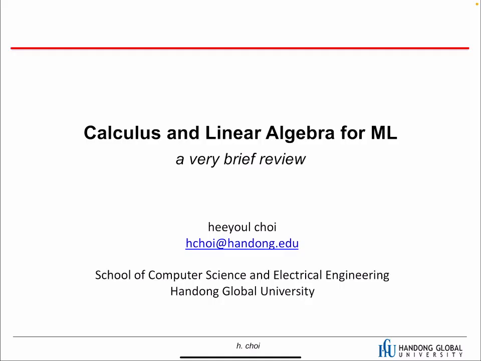In this chapter, we're going to learn calculus and linear algebra really briefly, because in order to understand machine learning algorithms and theories, we need some background from calculus and linear algebra. So we cannot cover all the concepts and ideas. I selected a few theories and equations from calculus and the basic stuff from linear algebra.